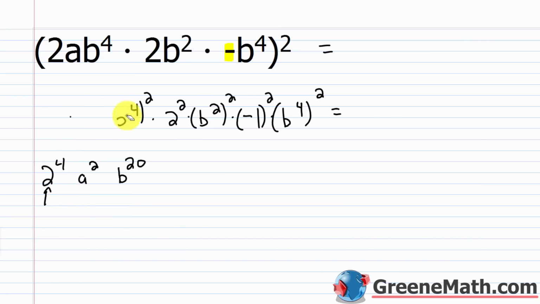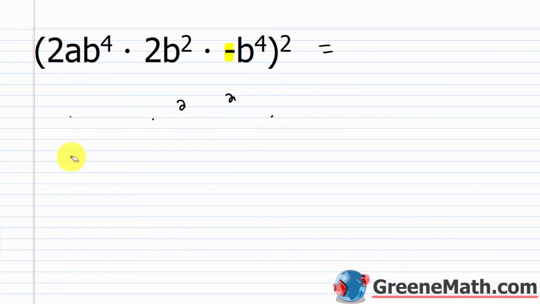And again, another thing you could have done to make this a little easier on yourself is to simplify before you even did anything. So inside the parentheses, if I just said, okay, I have 2 and I have 2. So I know that's going to be 2 to the 2nd power, or I could put 4. Really, for the purposes of working with exponents, we put 2 to the 2nd power for right now. Then I only have one single a. I have b to the 4th power. I have b squared. And remember, I'm treating this negative as something separate. So b to the 4th power, b squared, and b to the 4th power. So 4 plus 2 is 6. 6 plus 4 is 10. So b to the 10th power.